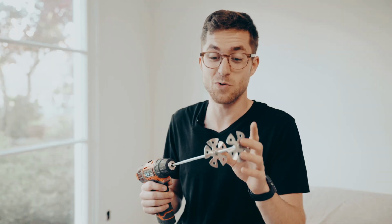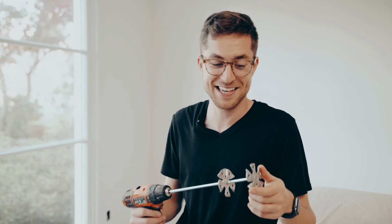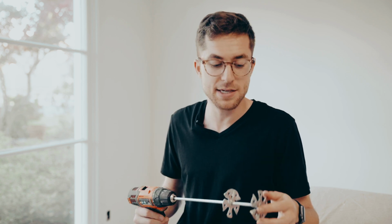The reason this is on our top is because I thought this wasn't necessary. And when we first applied our plaster, we got to the bottom of the bucket, and guess what? The plaster wasn't completely mixed, and that sucks, right? Because Venetian plaster isn't very cheap, so you wanna make sure you're getting the most bang for your buck. I would just mix it beforehand. That way you know for sure everything's well incorporated and ready to go.